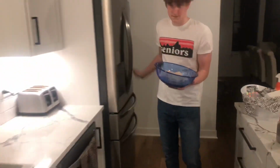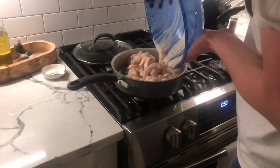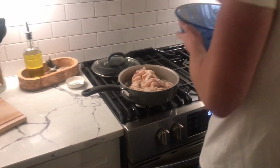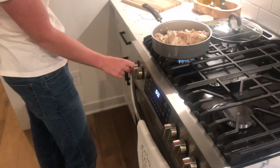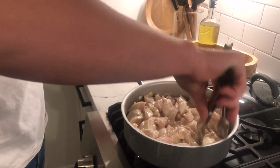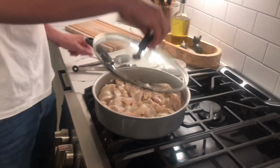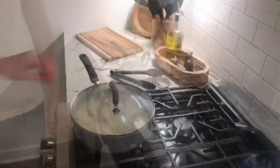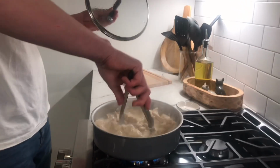After 30 minutes, you'll grab out your chicken tenders and put them on the stove with 2 tablespoons of olive oil on it. After you put it on, you turn the stove to about medium heat. And once you turn the stove on to medium heat, you want to distribute the chicken throughout the pan, make it even, and close the lid. And then you would check on it about every 5 minutes and make sure it is cooked thoroughly and there's no pink in the middle of the chicken.